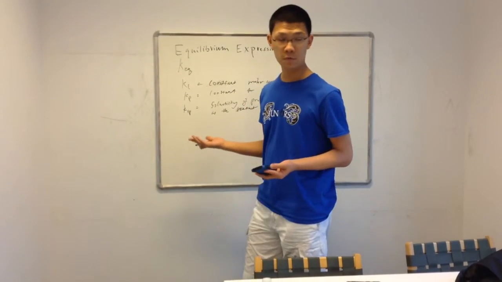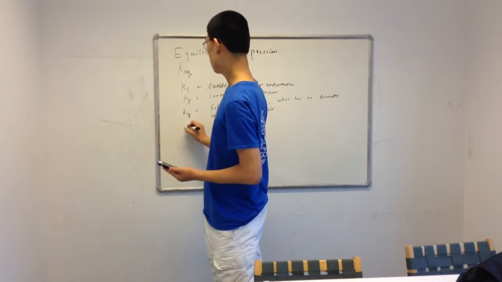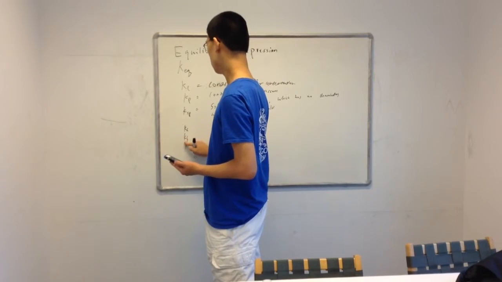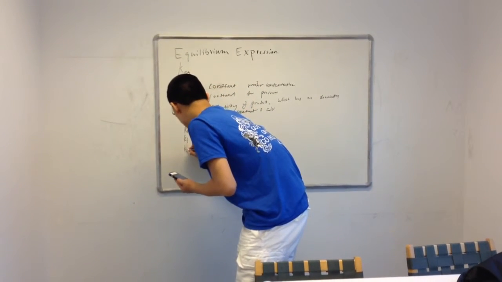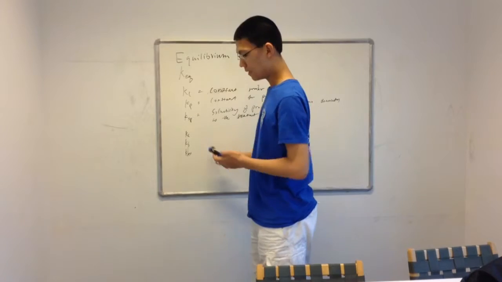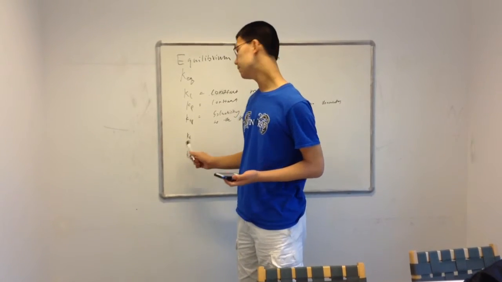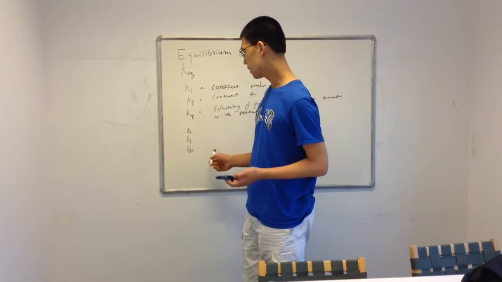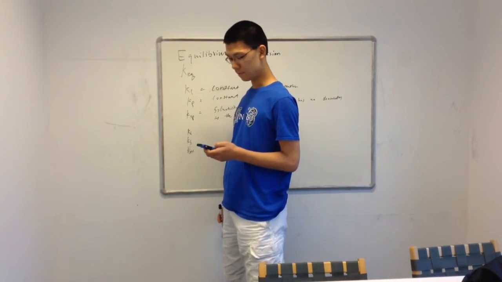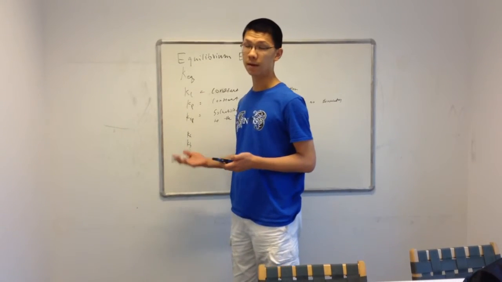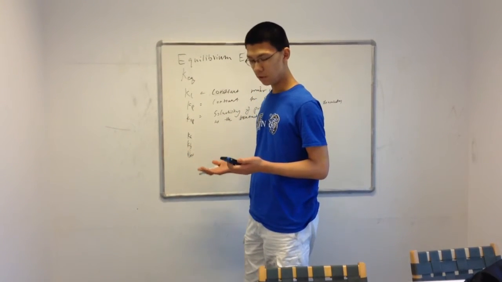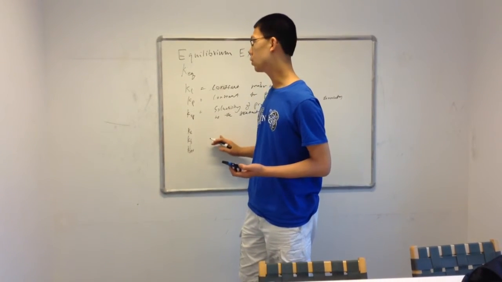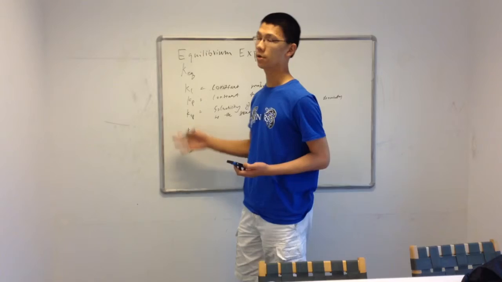For future reference, for acids and bases, you have the Ka, the Kb, and the Kw. The Ka is the acid dissociation for weak acids. Kb is the base dissociation for weak bases. And Kw is the value of ionization of water, which is 1 times 10 to the negative 14. But we don't need that for now, because this is more towards acids and bases, and we're just covering equilibrium.